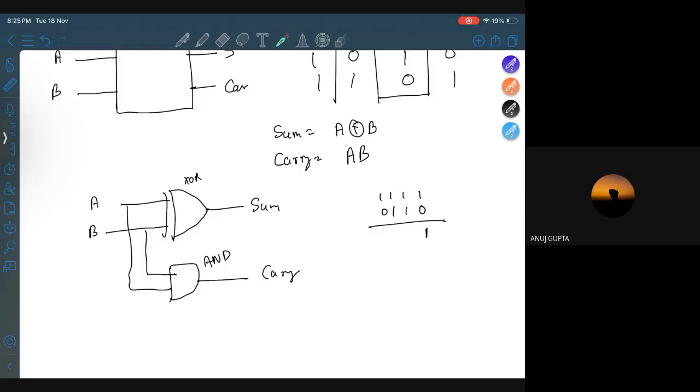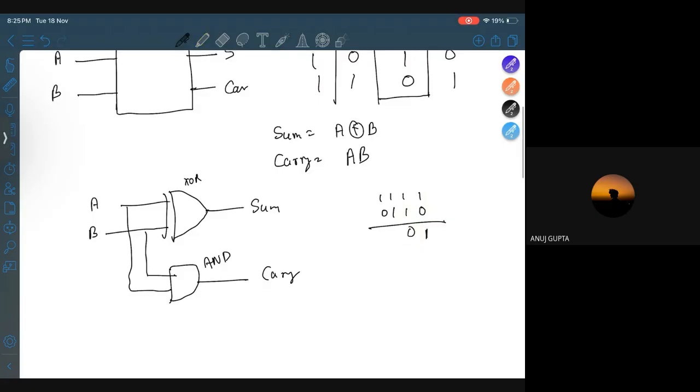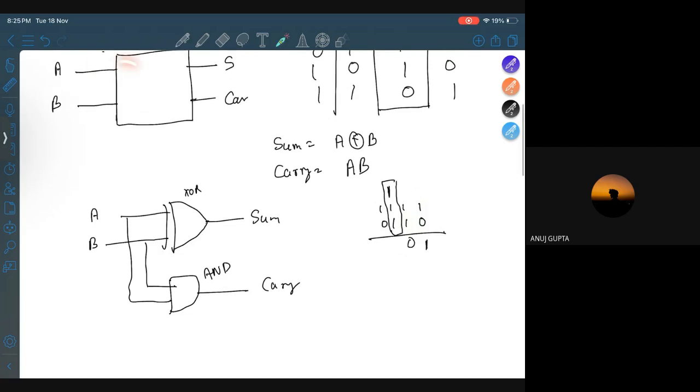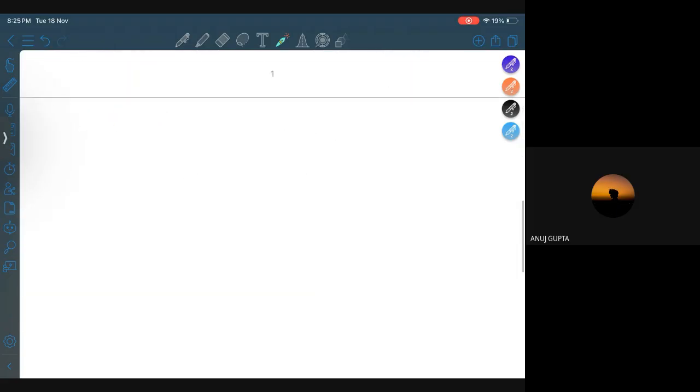And even for 1 1 it's fine, because you can directly write this sum as 0, and carry over 1. But here comes the problem. You can't take over the carry here. You just have two inputs in this half adder. That's why we use full adder, and that's where the implementation came.